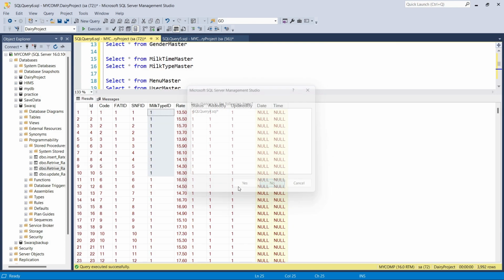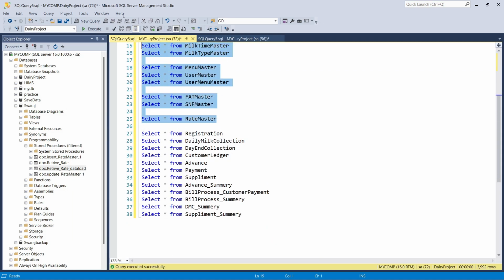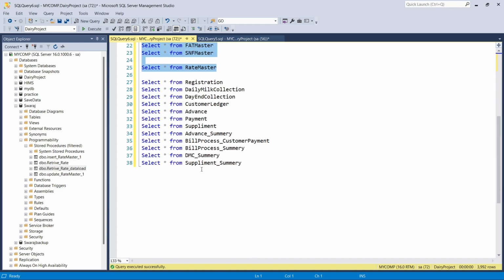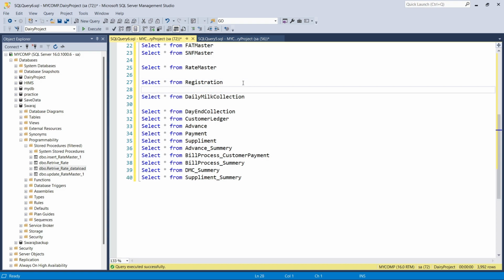Now we have to insert data in some master tables as well as the transaction table. In the current session we are going to insert data in registration and daily milk collection. Registration is the master, and daily milk collection acts as a transaction table.